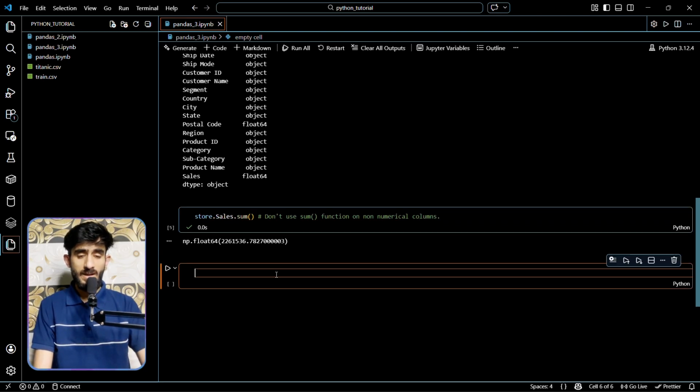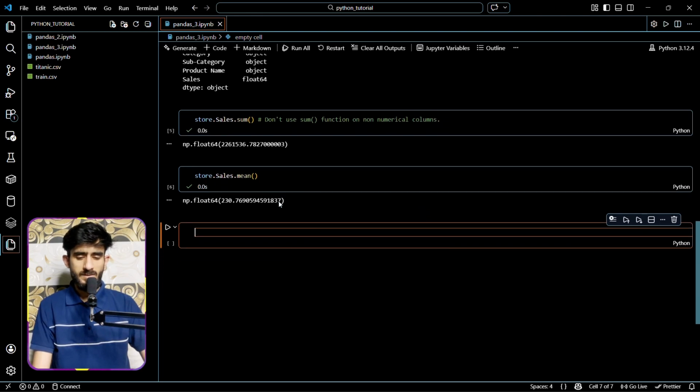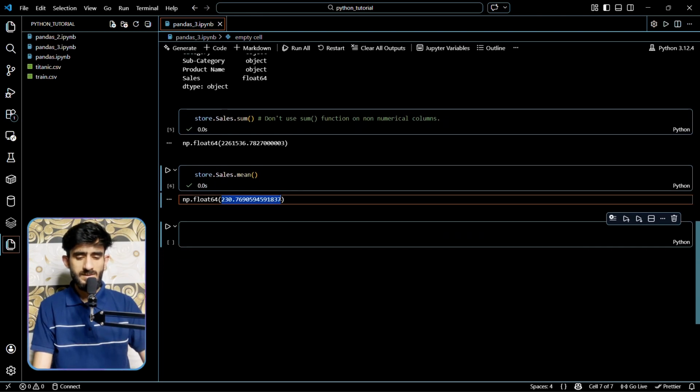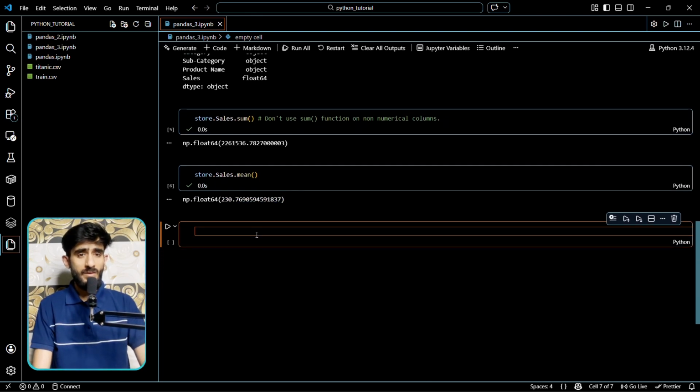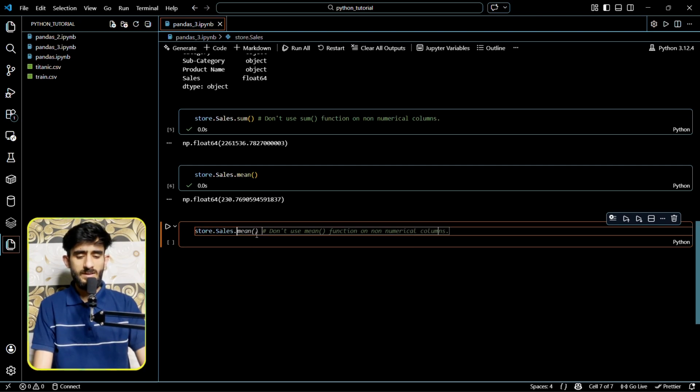If I want to get the average, I can use the mean function. Here is the average of the sales column. If I want the middle value of the sales column, store.sales.median.